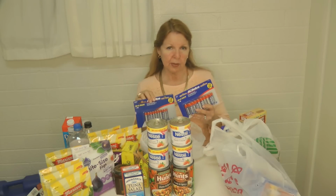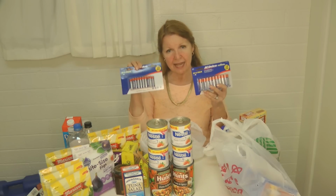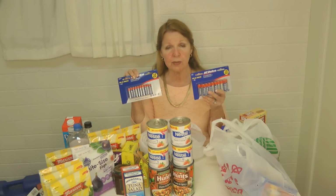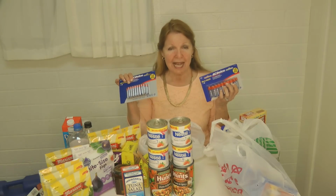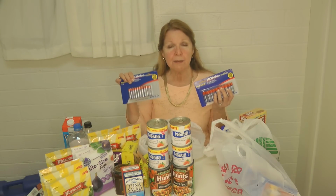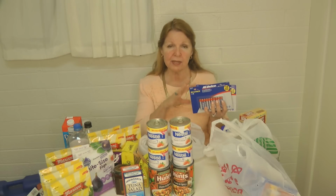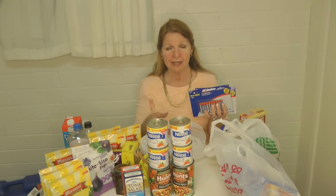Besides food, I picked up some prepping supplies. They had 18 packs of batteries for $2.49, so I picked up some AA and some AAA. It's always a good time to be adding to your battery stockpile because we have a lot of battery operated gear as preppers. So stock up. Make sure that you have a nice supply of the battery size that you commonly use, and then rotate through them in your gear to make sure that you have fresh batteries with the supplies that use them.